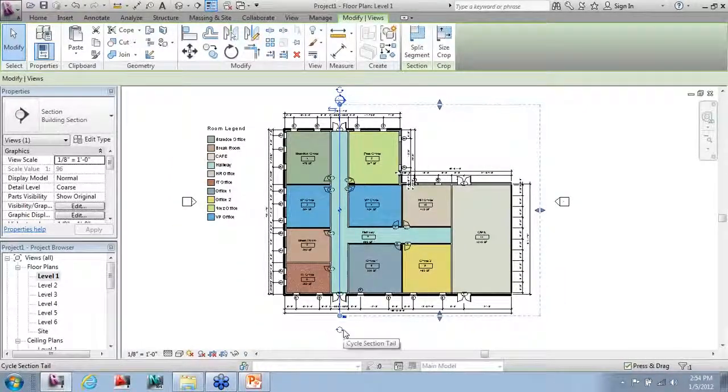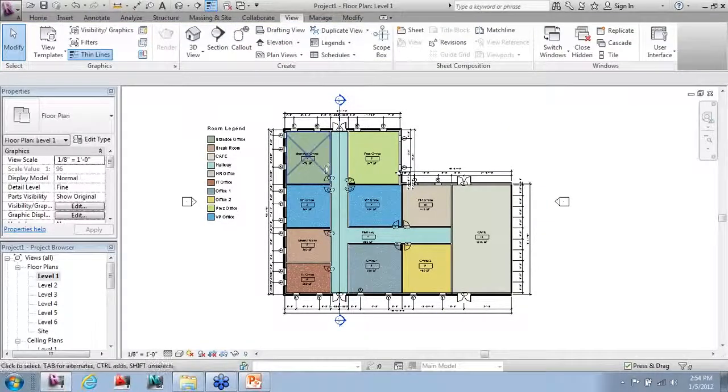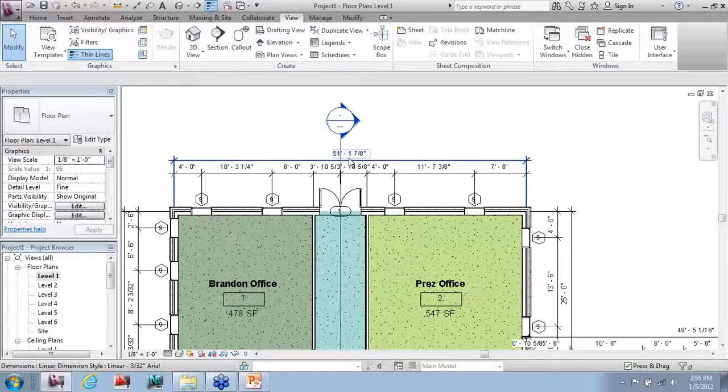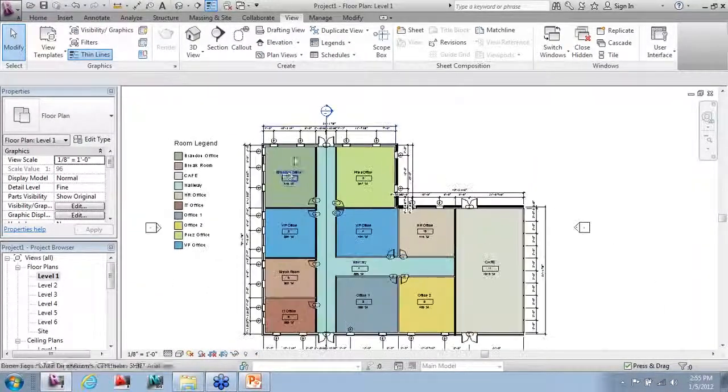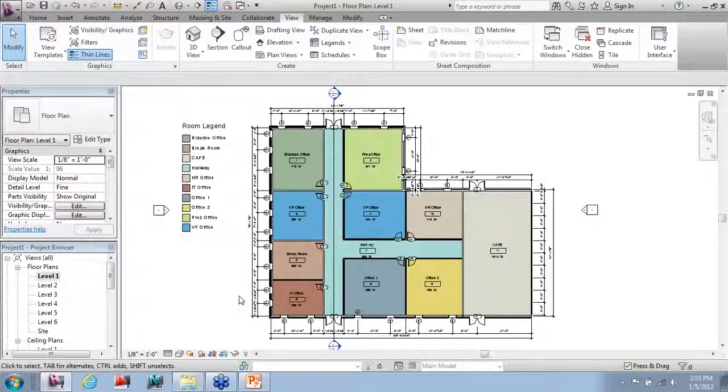We also have these little recycle symbols, and what these allow us to do is actually toggle the section head that we see on screen. A question that I get a lot of times is, hey, is that section head customizable? Can we make that however we want? The answer is absolutely yes. We can set that up however you want it to look and feel. And that's also a service that Sterling can provide your team with.